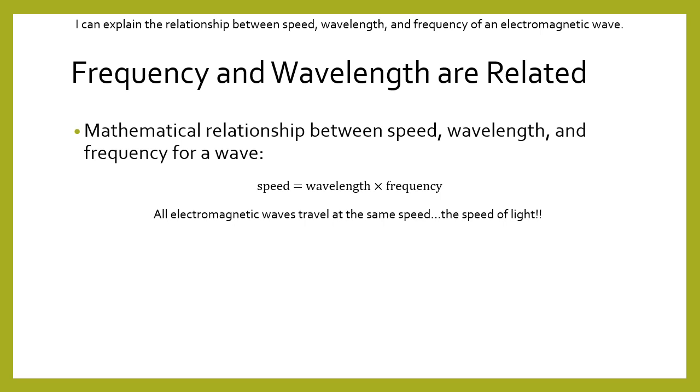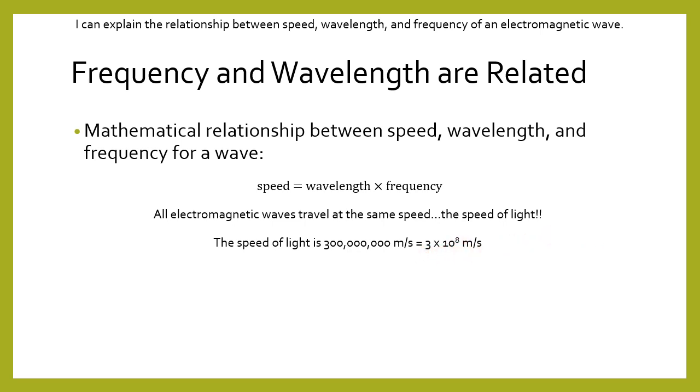Now, in this particular lesson and in this class, we're not just talking about all waves. We're talking about specifically electromagnetic waves or light waves. They all travel at the same speed, which is the speed of light. I'm sure that's a phrase that you have heard of before. Now, the question is, how fast is the speed of light? Well, the speed of light, if you just round it to one significant figure, is 300 million meters per second, or more easily looked at and how we'll use it in calculations because it's easier to work with, 3 times 10 to the 8th meters per second.